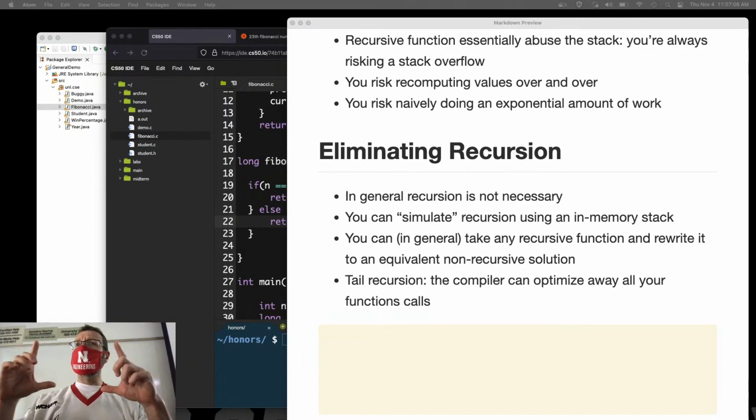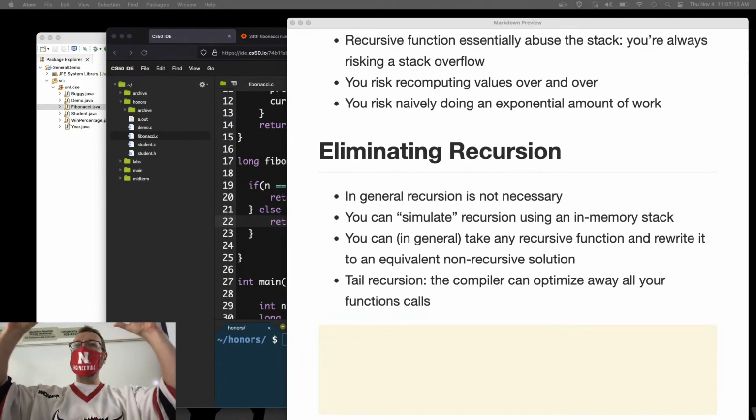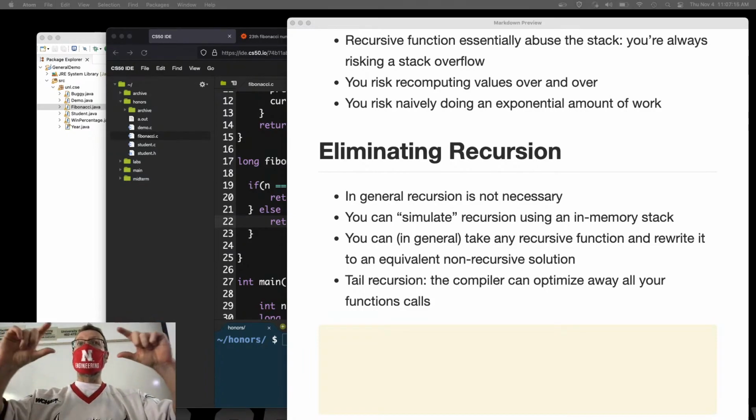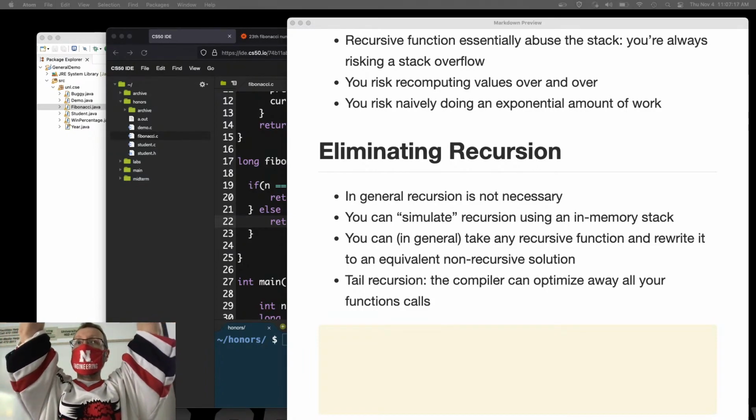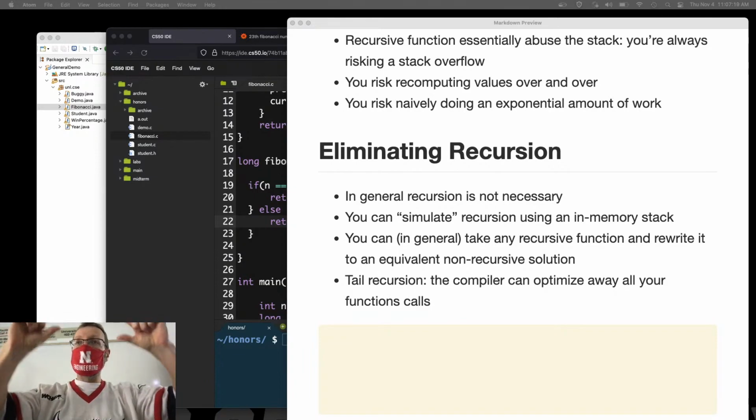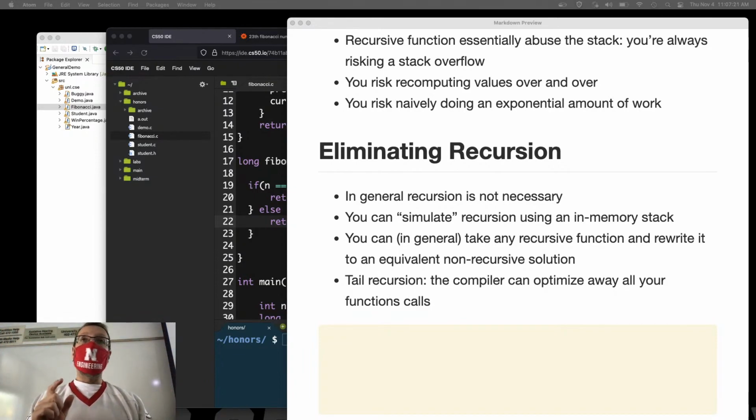Like the countdown, remember the countdown? The only thing that was stored in each one of those stack frames was the count, right? 10, 9, 8, 7, 6, 5, 4, 3, 2, 1. At which point we started popping those all off the top, right? You could transform that into a tail recursion. In fact, compilers probably do, and say, you don't need these stack frames anymore, right?